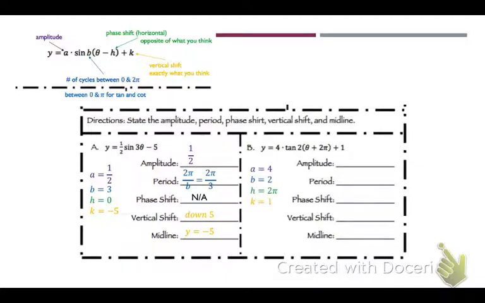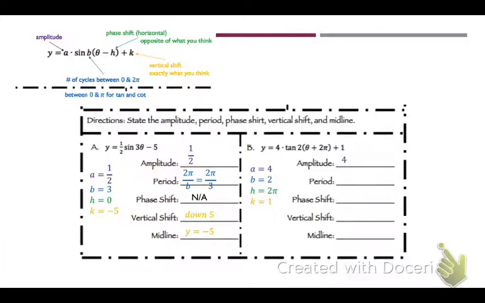So my A is 4, my B is 2, my H is 2 pi, and K is 1. So my amplitude, that's wrong. My amplitude is not 4. My amplitude, this is tangent, is undefined, because you don't have an amplitude on tangent. You have a fake amplitude, so A is our fake amplitude, but the amplitude here is undefined. Make sure you write undefined. Okay, it's not 4. Amplitude is not 4.